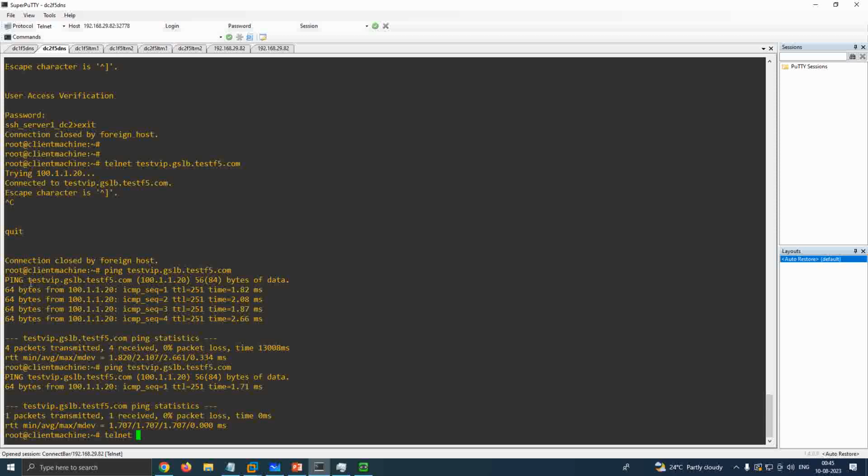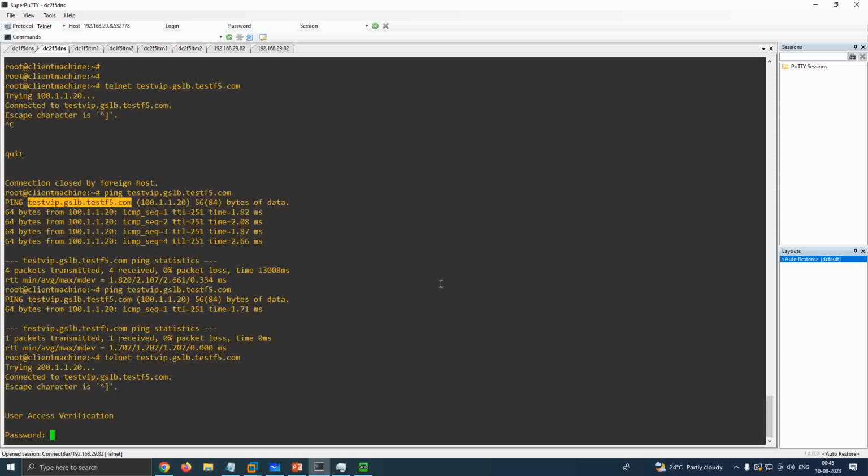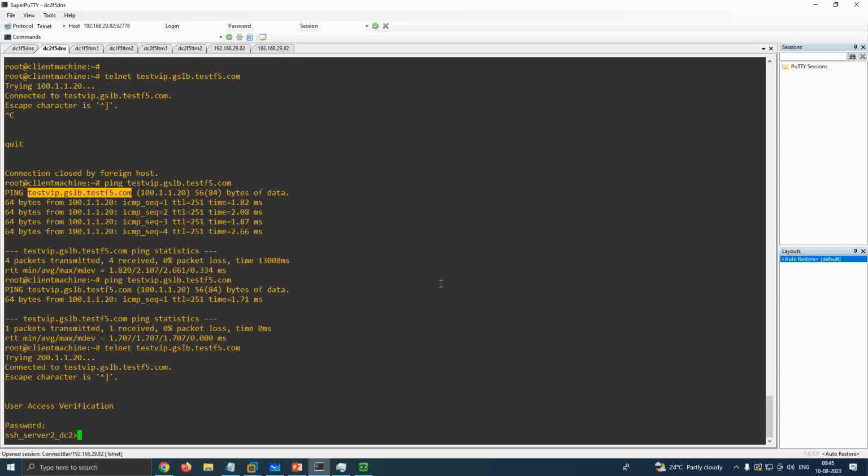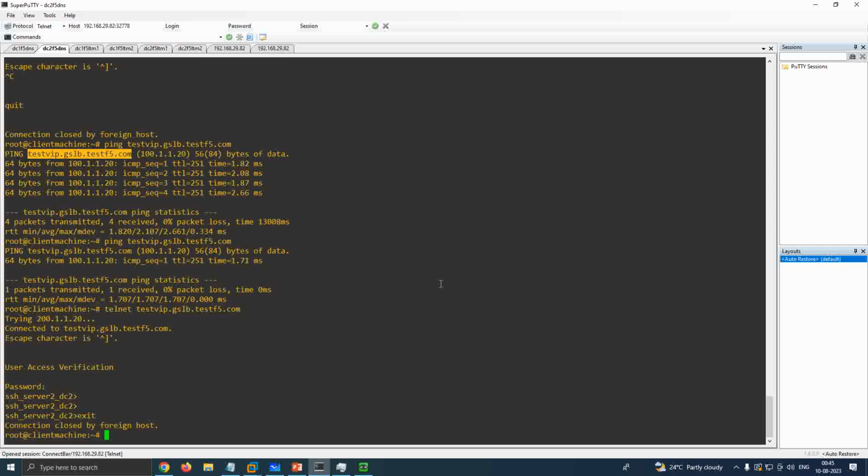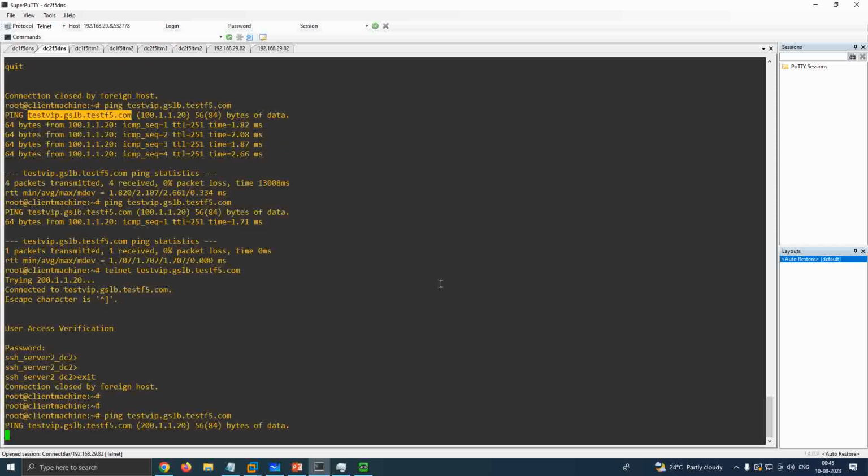Telnet. There you go. There you go, learners. You can see now the wide IP is pointing to data center 2.